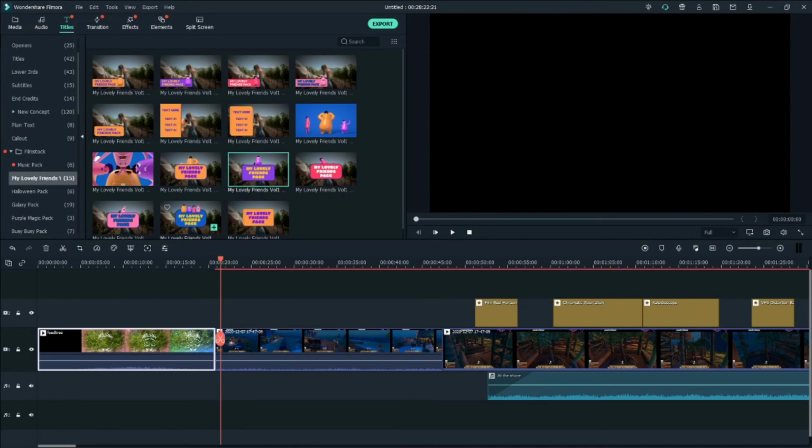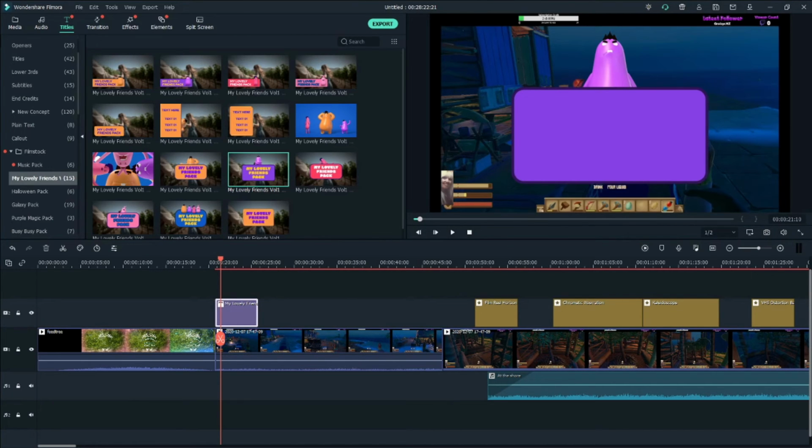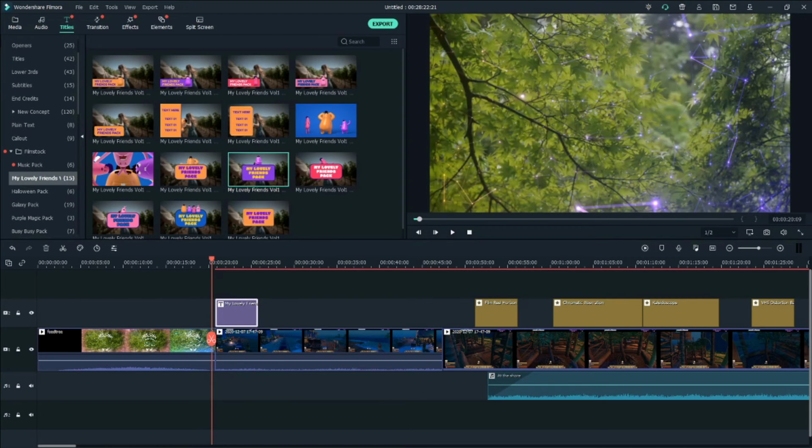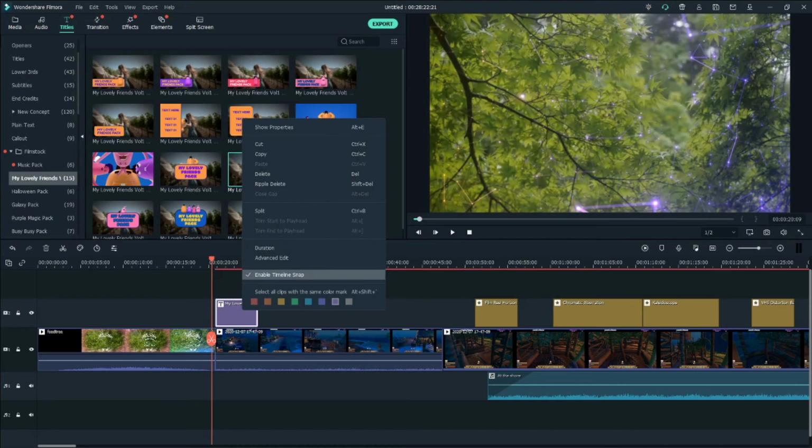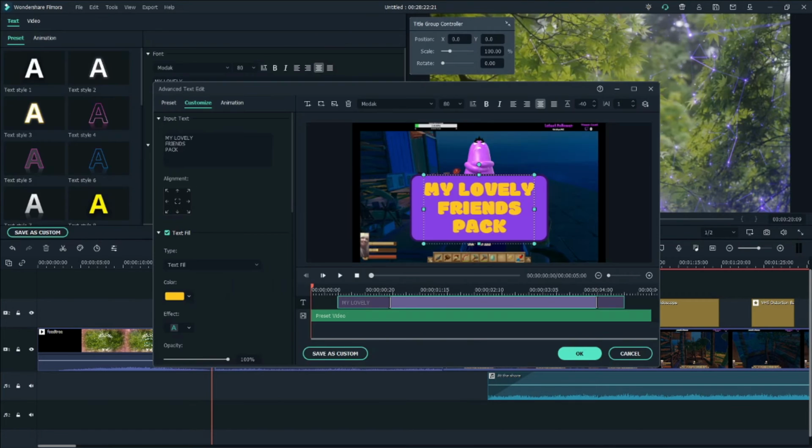Okay. I will drag this up here, and this is where you get to edit your own title. So you will right click it and you will go to Advanced Edit, and now up here on the left side you put what you want it to say. A short clip of raft. So if I was doing that.